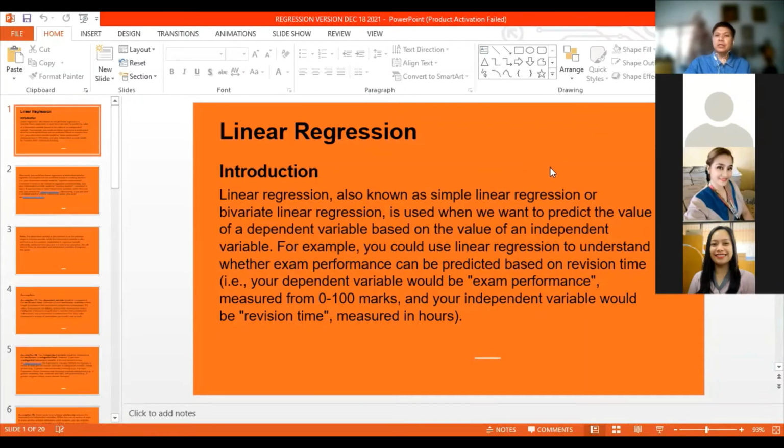Okay. So, Jesusa, can you think of a research paper that uses regression? Anong framework ang pwede mong ibigay? For example, the effect of what? Kunwari po, the effect of distance learning dun po sa performance po ng bata sa school. Correct. That performance, you have to measure it, di ba?